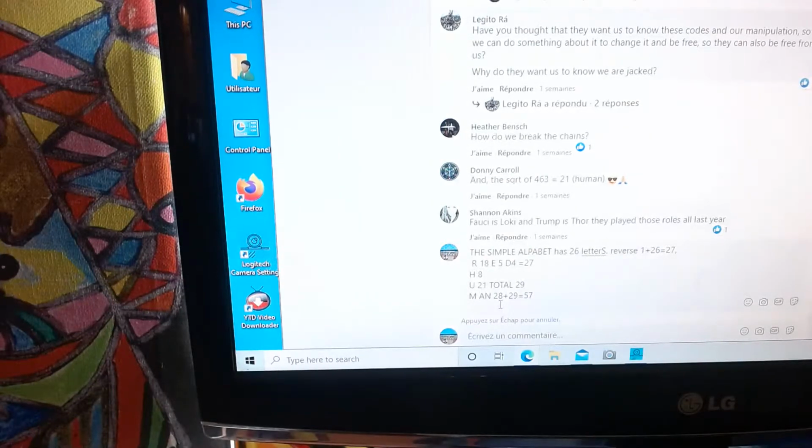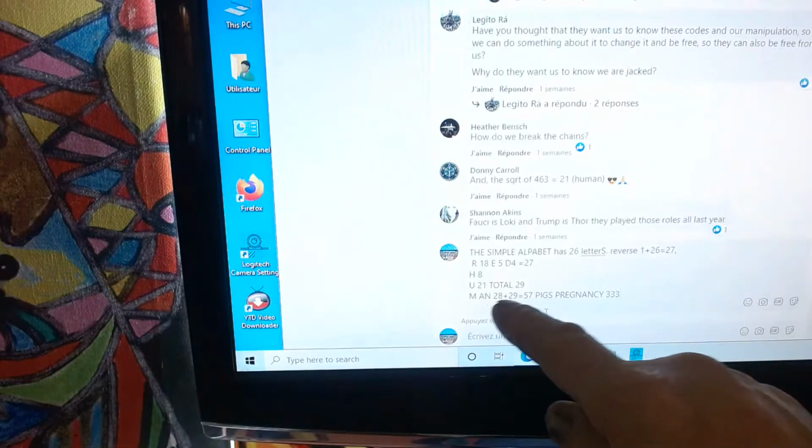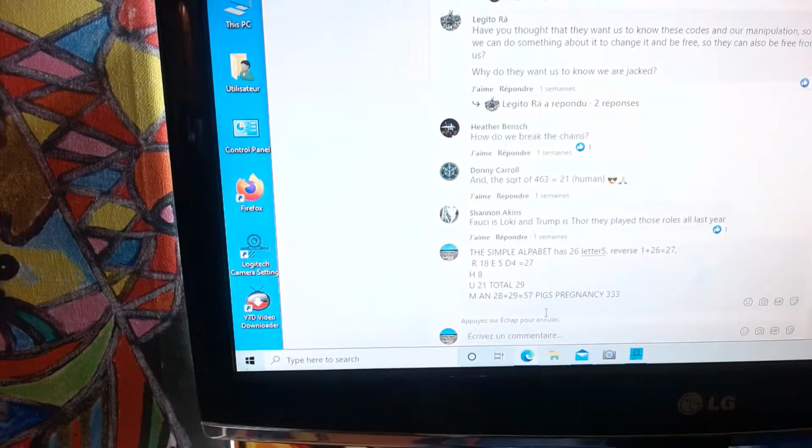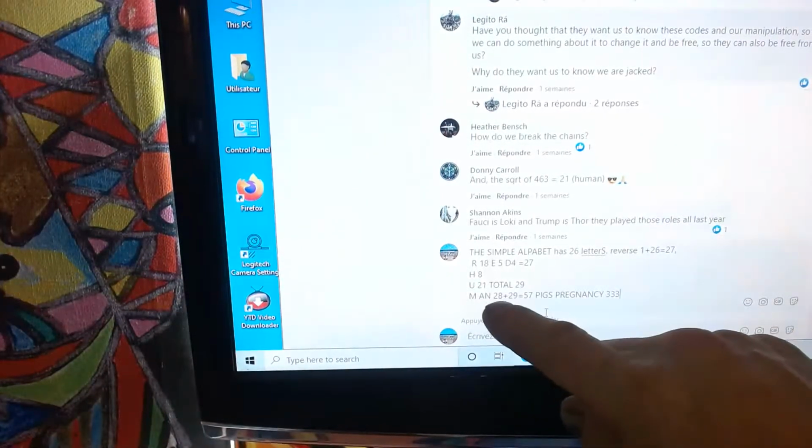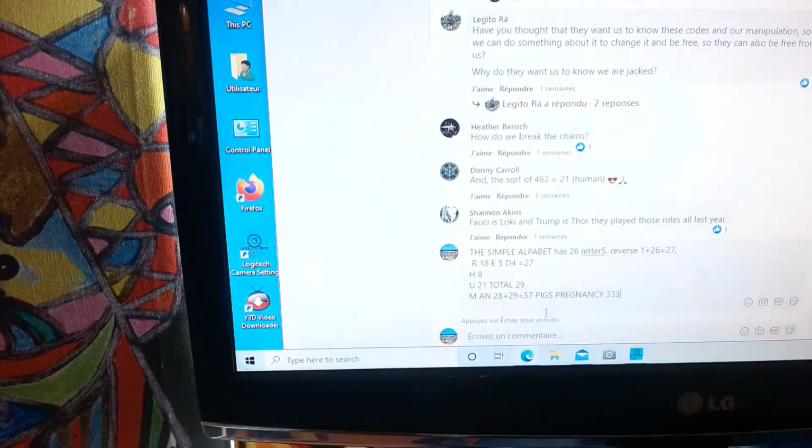And this is where you're bringing into life 115. That's your 115, the same thing behind the computer. Sorry, 114. The pig's pregnancy comes from this. Pig's pregnancy is 333. And it comes from this because the 114, 115 is NM, but the M is over here. Sorry, MNO. The O would be your Mars subject.